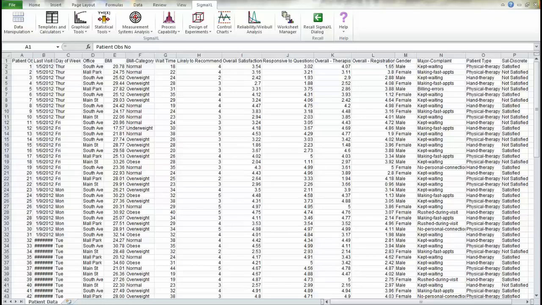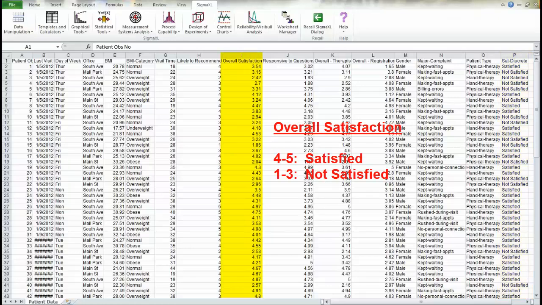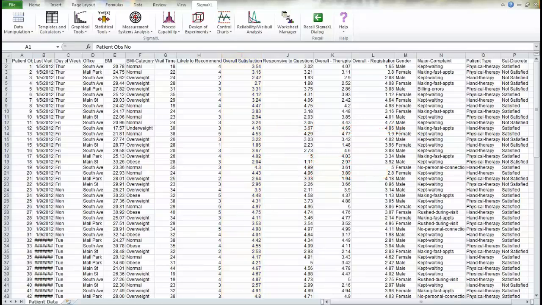All right, this particular exercise is going to focus on column P, where we have our satisfaction scores in a discrete fashion. If you answered column I, overall satisfaction, between a 4 and a 5, we marked you as satisfied in column P. If you scored overall satisfaction as a 1, 2, 3 on the survey, column P will show you as not satisfied. So column P is definitely discrete data. And then we will do this by office. Notice that we have 3 offices, but we're really only comparing 2 of those 3 offices. That will come into play in just a moment.